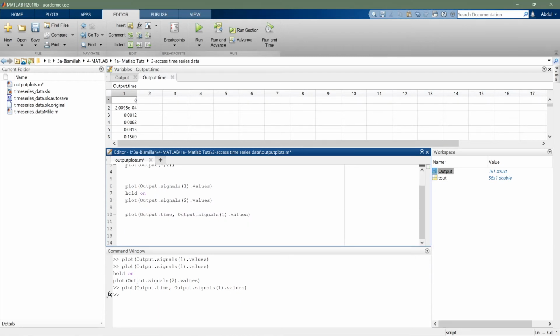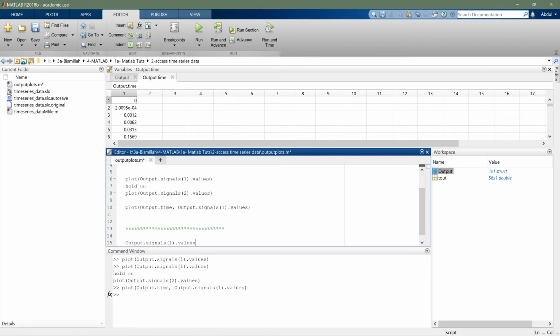If you find this thing kind of lengthy, you can always do it like this. You can assign the other variables like the signal values. I'll say that this is my sine 1, right?